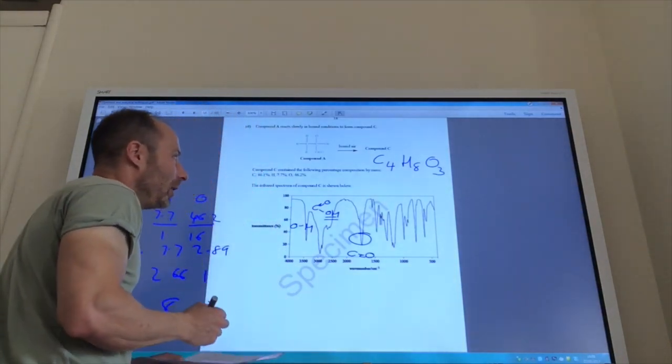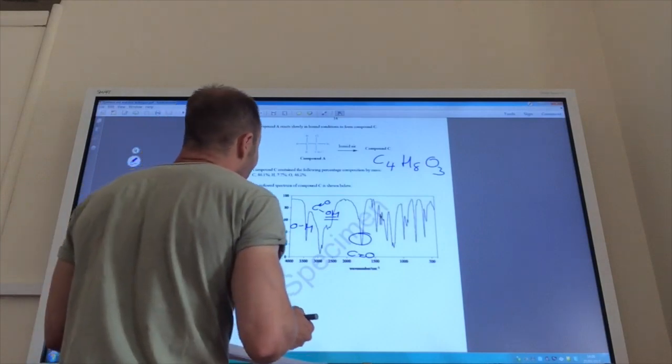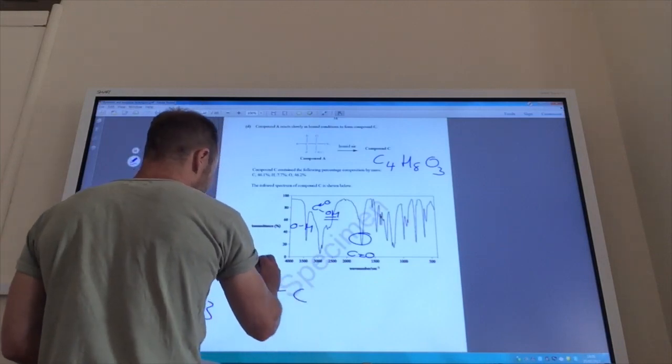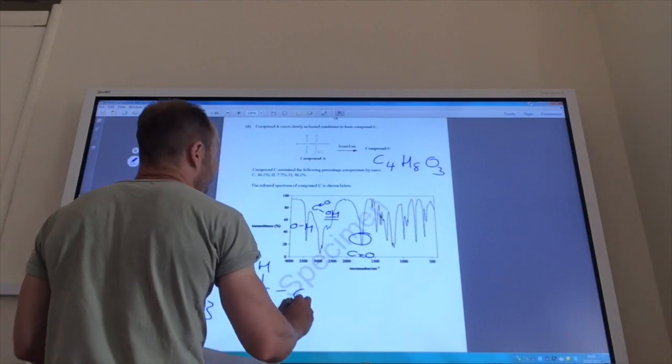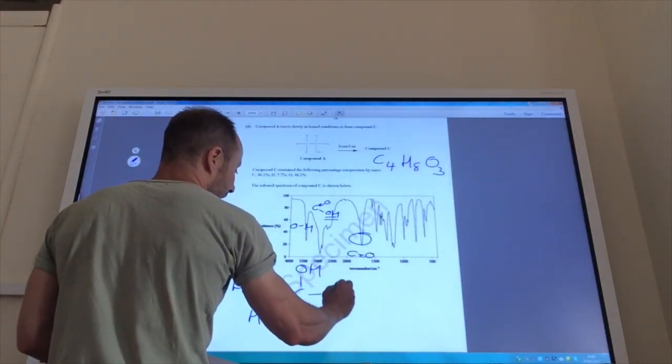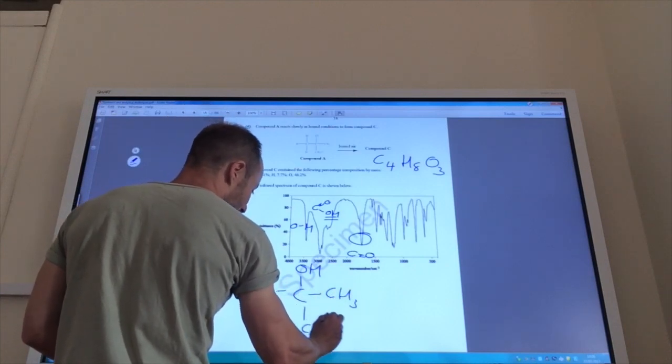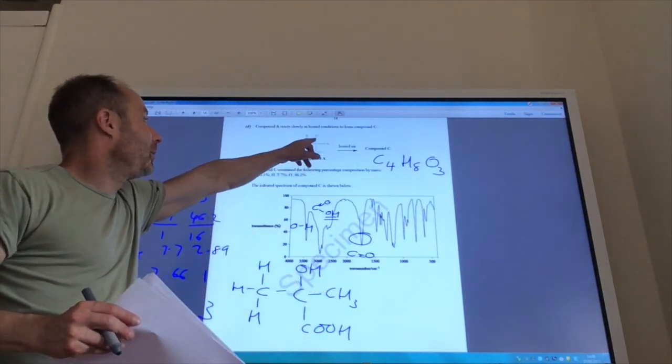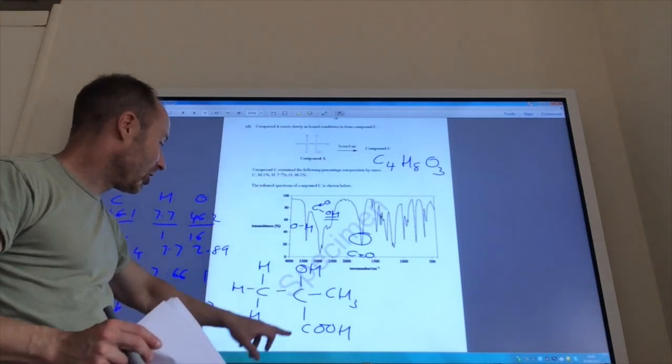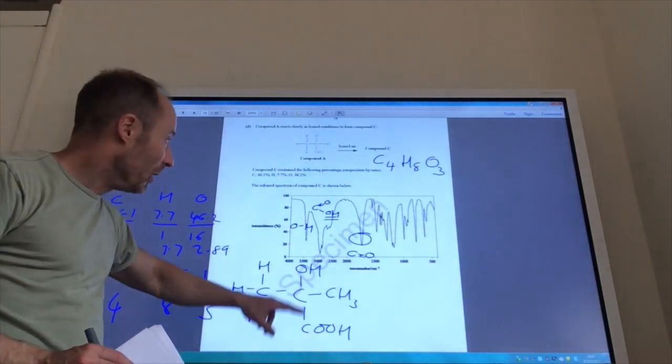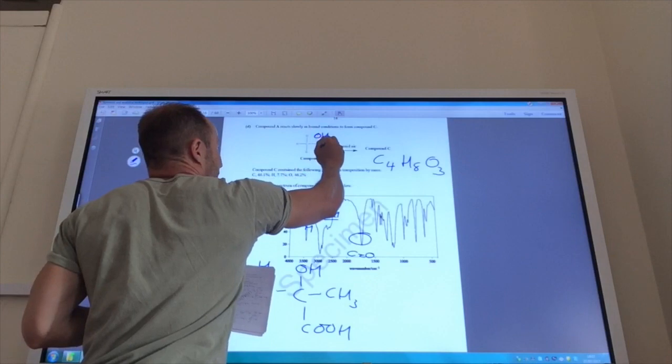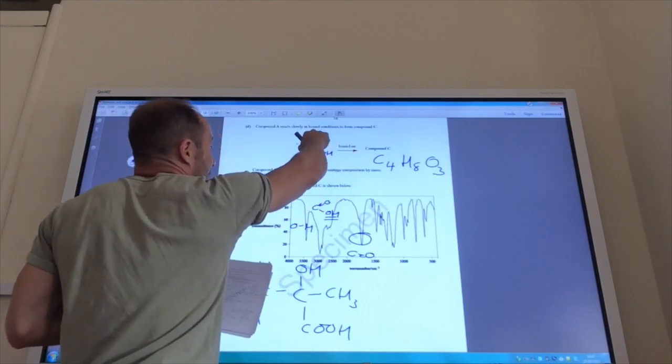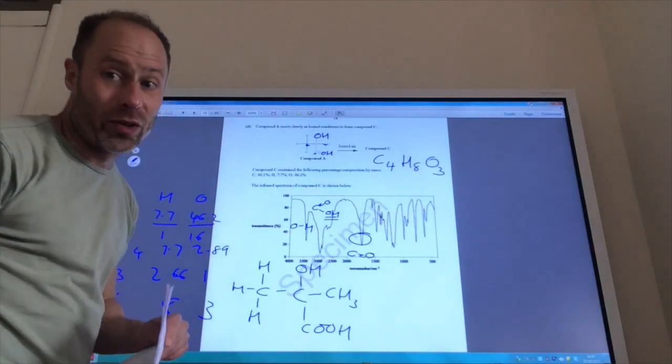So, it looks like I've got an alcohol, and I've also got a carboxylic acid. So, it looks like what I've got is C with four Hs, and then I replace one there. That becomes CH3, and then that becomes my carboxylic acid. Why can't this OH become a carboxylic acid? Well, if you look at it, this is actually a tertiary alcohol, isn't it? So, it can't be oxidized. Whereas, this one, if we go here, so that became an OH, and then that became an OH. This group, this OH, is then a primary alcohol, which can be oxidized. This one, with your C there, C there, and C there, it's a tertiary alcohol, so it cannot be oxidized.